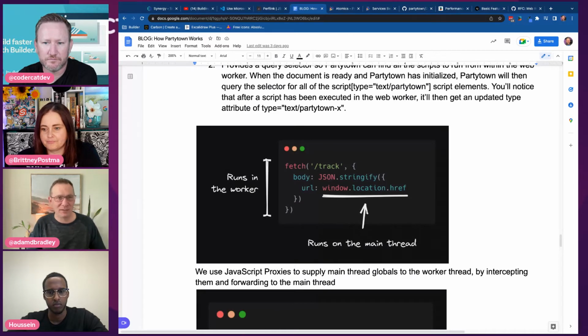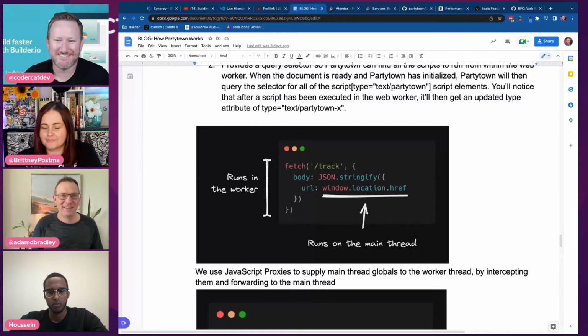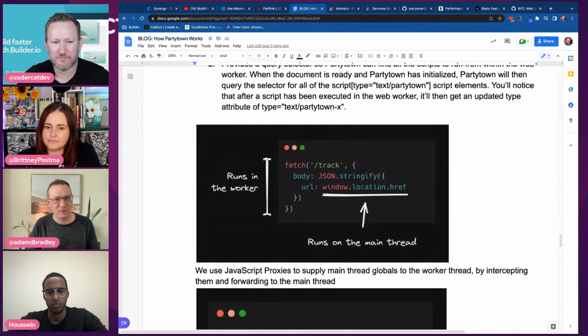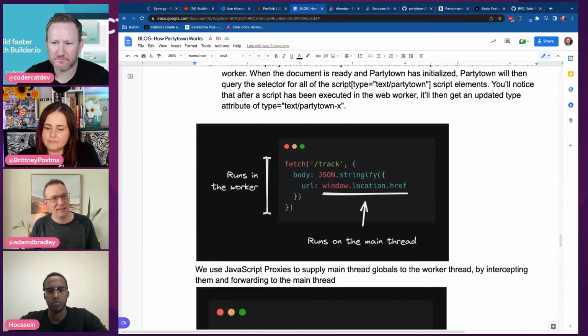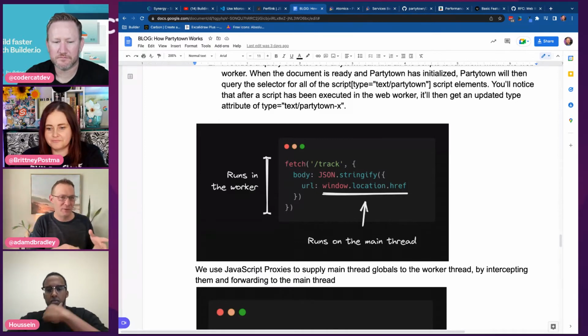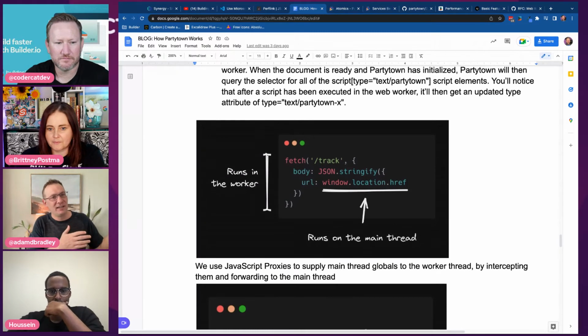And so immediately you think, well, we've got to do the same thing. But once you have a megabyte of JavaScript, you've completely defeated the purpose of what you're trying to do. And so instead, what's being built in the web worker is just a really fancy proxy. Anytime you reference window.something, let's go get it. Oh, I don't know what window.location.href is. It just collects up, these are the words I want, let's go over to the main thread and run the same thing over there and get its response.